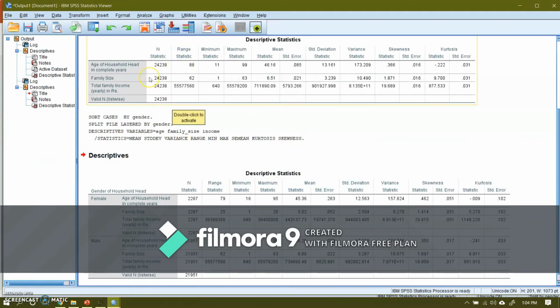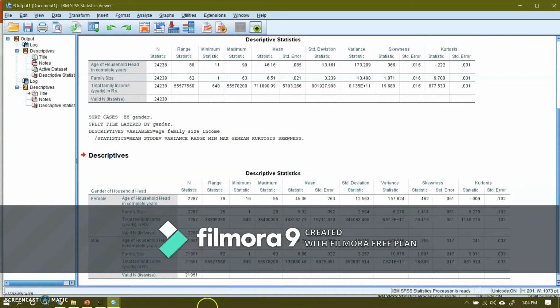Here there is no split on the basis of gender, but in this one, when I split this file on the basis of gender, it gives me descriptive statistics for the three variables based on male and female gender. So these are descriptive statistics for the female headed households, and below this line these are the descriptive statistics for the male headed households, and you can compare all these descriptive statistics based on male and female.